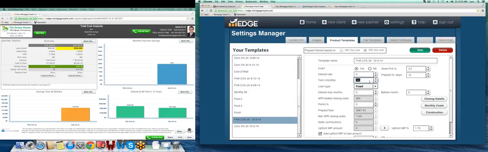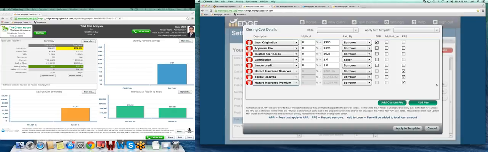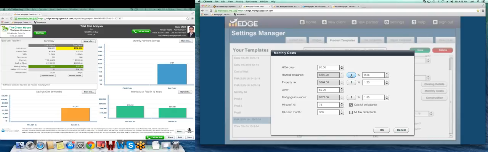But yes, we do. I want to keep my down payment and 15 days prepaid interest. Let's check out my fees here. Let's go to my closing cost details. I just combined the product as well as my fee template. The one thing I didn't notice: when we put it into reserves, our reserves calculated for you over here. So let me go into our monthly costs. Our dollar amount did save. It will recalculate, but I like clean files, so I just update this real quick. It doesn't take too long. And same with my 1.35.